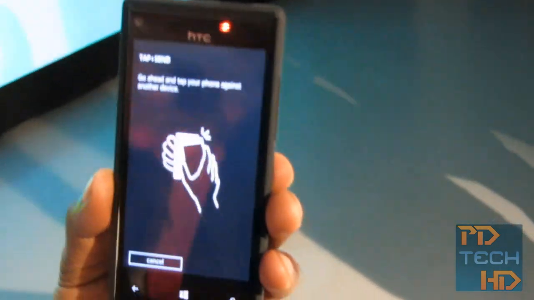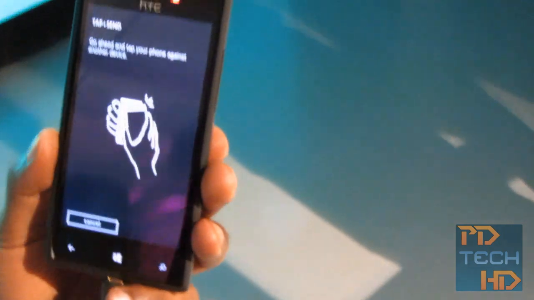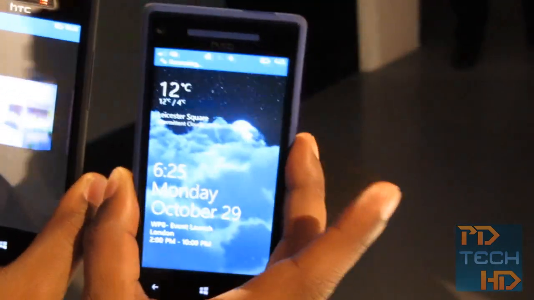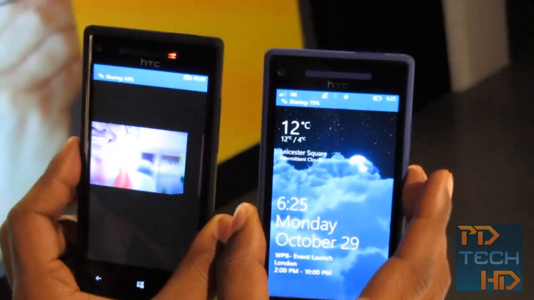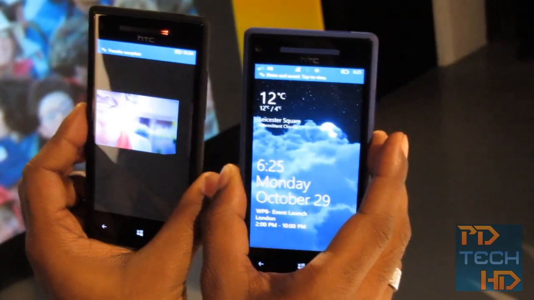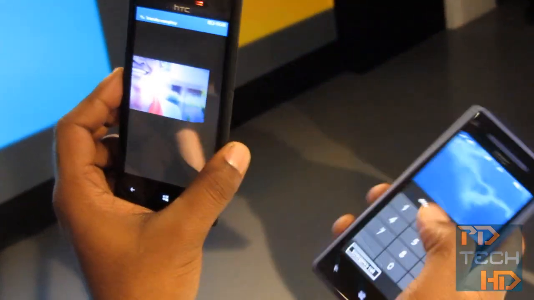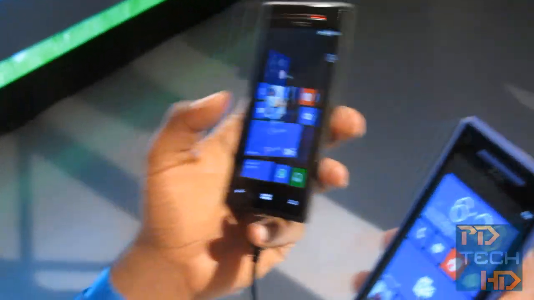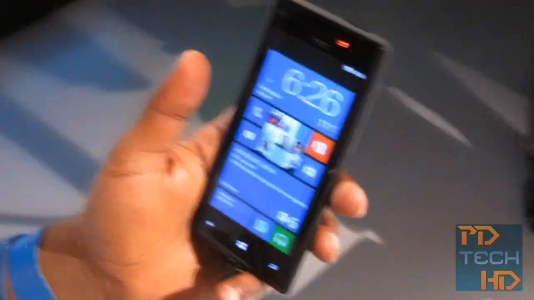One of the cool features I also want to show you, which is part of NFC technology, is what we call Tap and Send. With another Windows Phone device, I can simply send that image by tapping it onto another phone. So if I have my other device there, all I do is tap, it comes up as retrieve content, I hit accept, that will share it, done. And I can simply tap that to view it straight away. So that's what we call Tap and Send straight from here as well.